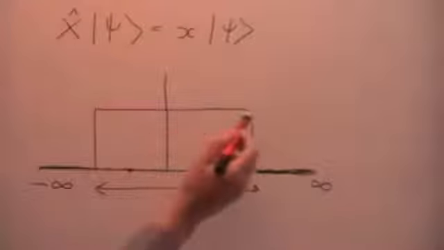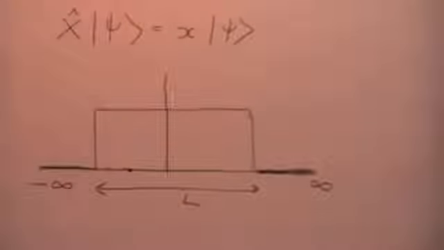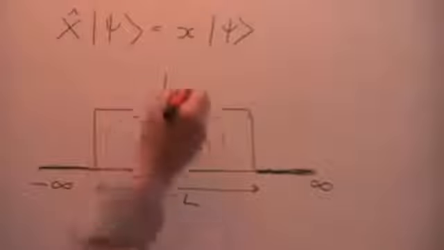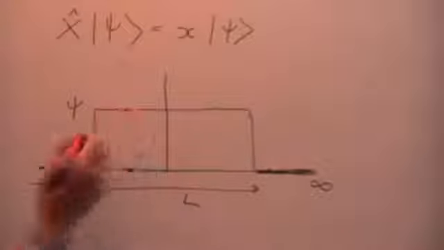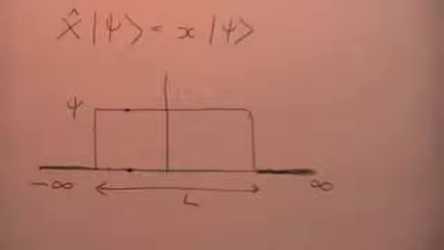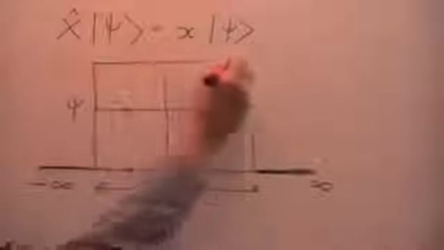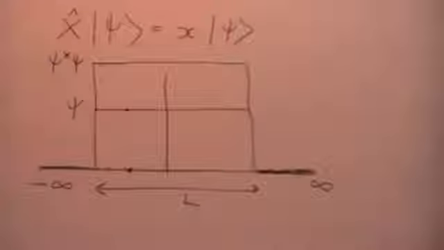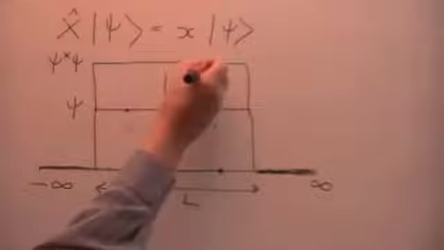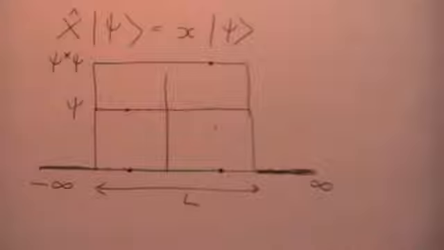But you don't know where in the lab, and it could be equally anywhere, so you give it the same probability. Unless you've got, of course, reason to believe that it's more likely to be in one place than another, in which case you might have a curve. So this represents the probability amplitude for finding the particle at any point. What is the probability amplitude of finding it at that point? Answer, that value. And clearly what you've got to do is to do psi star psi to find the probability of finding the particle at any point. So what is the probability of finding the particle at that point? It's going to be psi star psi, which is that value there.